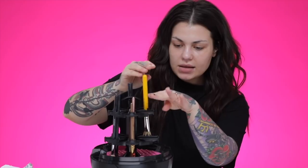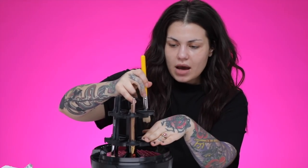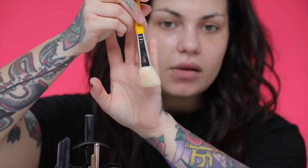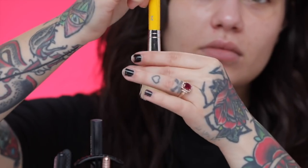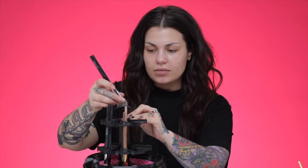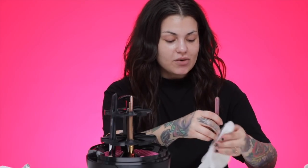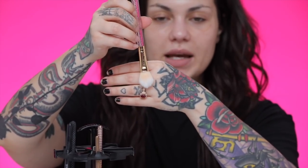I was reading in the directions that you could technically leave them in here and let them air dry. I'm going to lay them out because that's how I like to clean my brushes and I want to reshape them. This one got a little frayed, still a little dirty. I would use it on myself, but if it was for my makeup artist freelance kit, that's not acceptable. This one's pretty clean. I don't think I would use this on natural hair bristles. I don't know if I would trust this with expensive brushes.